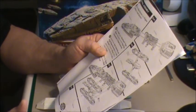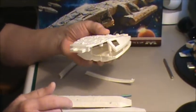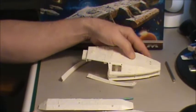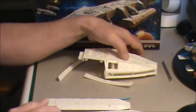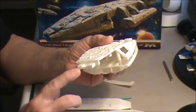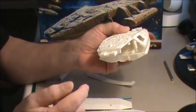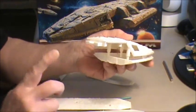One thing I'm worried about is here's the center or nose section, and this is pretty much all you've got joining those two sections together. To keep this ship from flexing on the front and back ends and settling over time, I'm going to have to get this together really well — I'll probably use epoxy. I don't want this thing sitting on a stand a year or two from now flexing like that. I've even thought about running a rod all the way through the whole thing to give it support. We'll have to see if there's room for that.